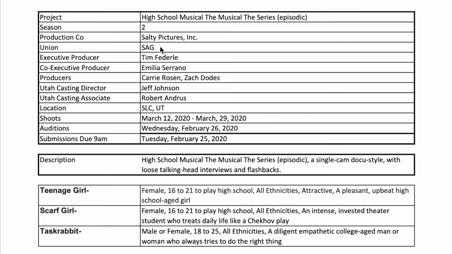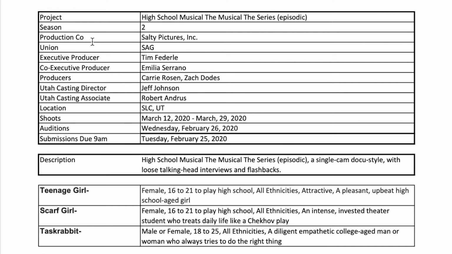Let's take a look at some examples. So this is for High School Musical, the series, the TV show that they shoot here in Utah. It's on Disney+, and it gives all of this information. This is what a typical professional breakdown is going to look like. But not all breakdowns are going to look like this. This is just what most commonly they look like.